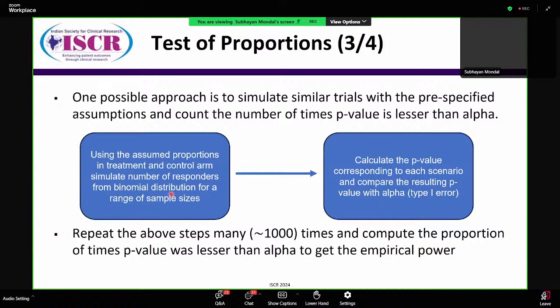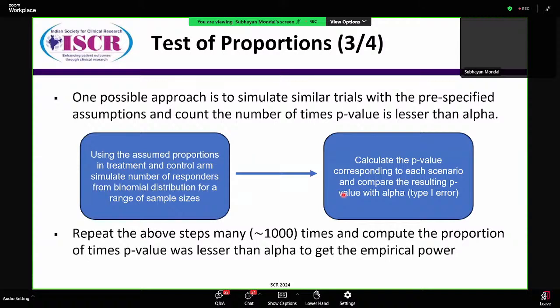Now that we have n values from treatment and n values for control, we use the Fisher exact test that I was mentioning, and from each of these tests, we get one p-value. So we have 100 studies. I have calculated 1,000 for more accuracy, but for example, if you have 100 studies, you generate these 100 p-values, and your empirical power, we call it empirical again to clarify, is coming from a simulation process, or essentially coming from the data that you generate.